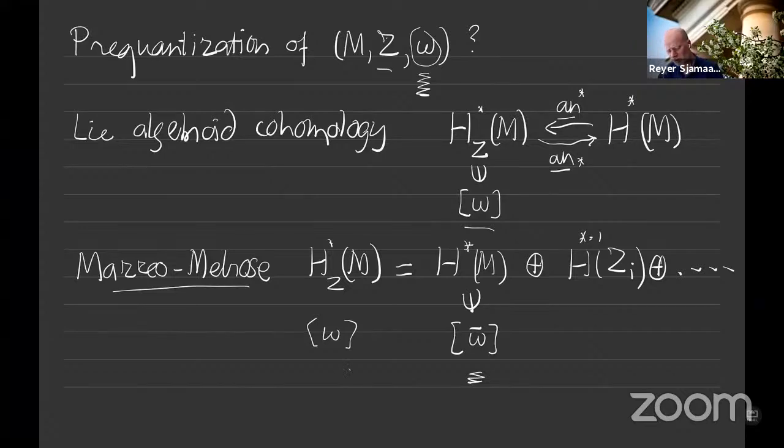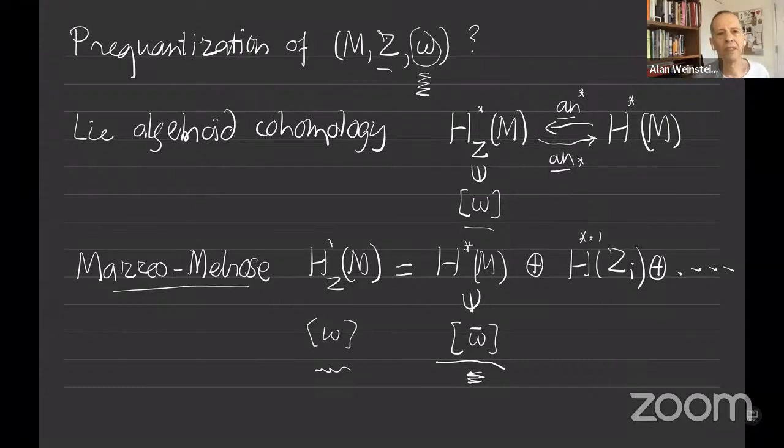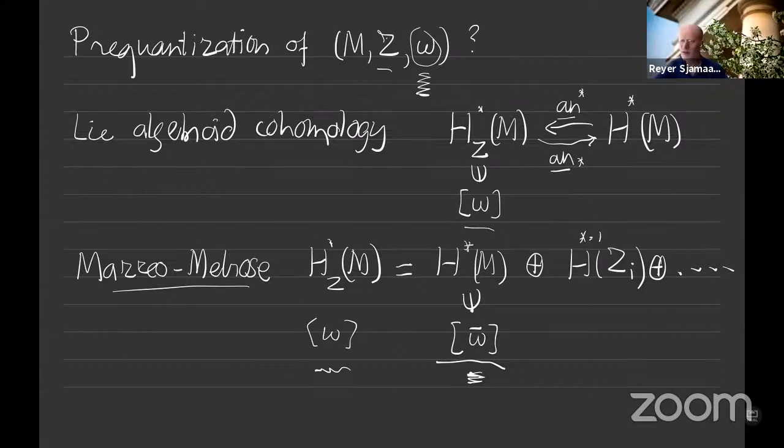In this version of the story, we're not quantizing omega directly. We're just quantizing a portion of it from omega. I'm not sure. I don't think this continues smoothly across the hypersurface, and its connection form will be a standard two form, not a log one form. And we only need an integrality condition on this class. I see. Well, so it's perhaps not the obvious pre-quantization condition that you would expect.